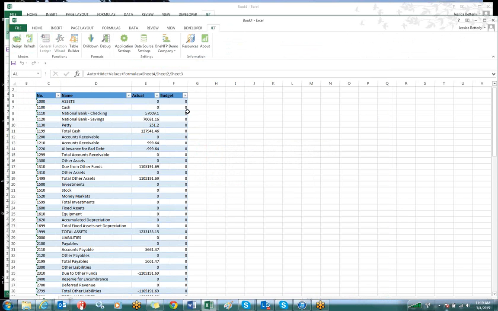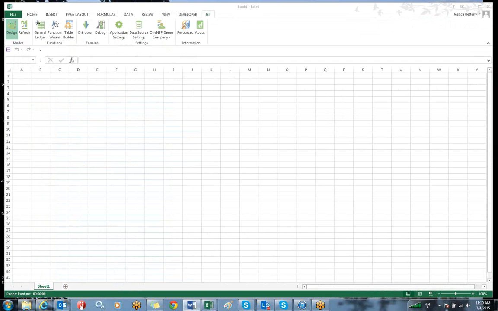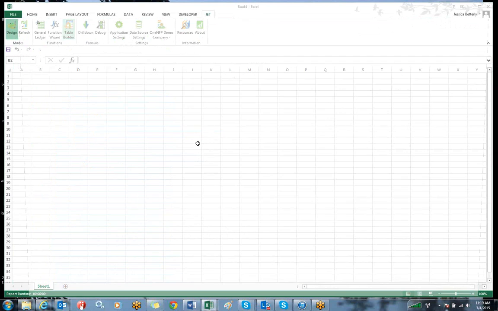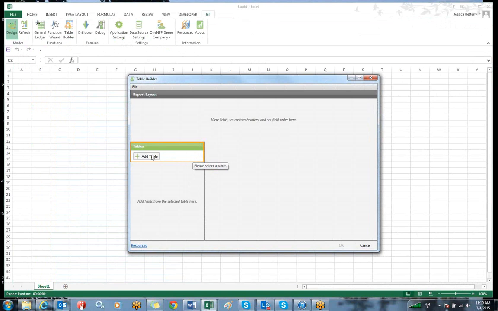So here I'm pulling in my actual and my budget information. So that's another type of report. So keep an eye on what flow fields are available. All right, so one more report, and now we're going to start getting into more of the complexity, the kinds of things you can do.